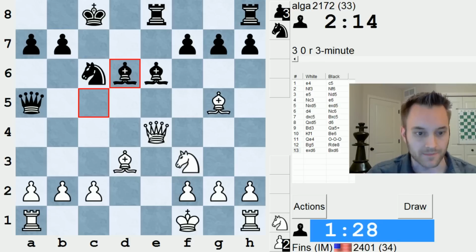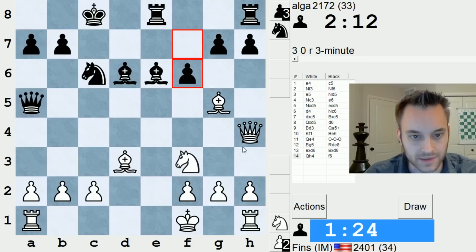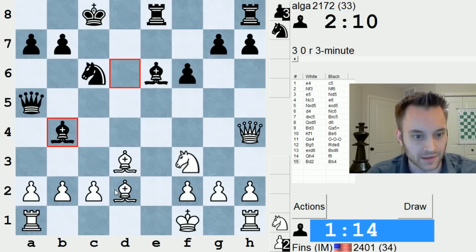Now I think I should move the queen. So maybe queen h4. Get that out of the way. Still up the pawn. Bishop d2 or bishop f4. Bishop f4, there's g5, so that's not so appealing. Let's go bishop d2. My opponent has a big lead on the clock. Take.